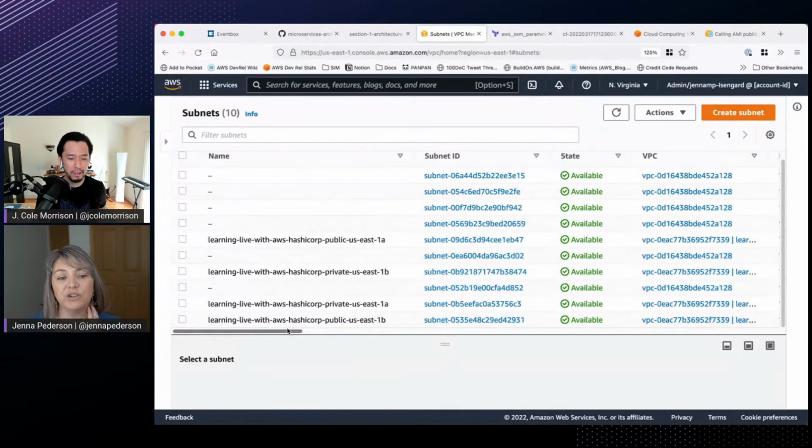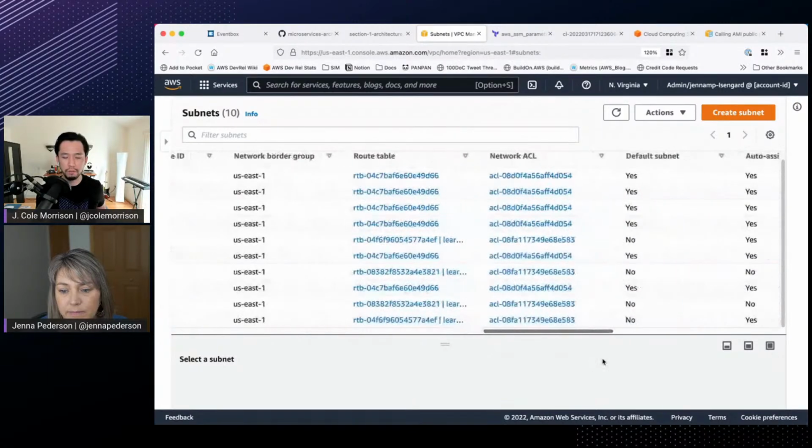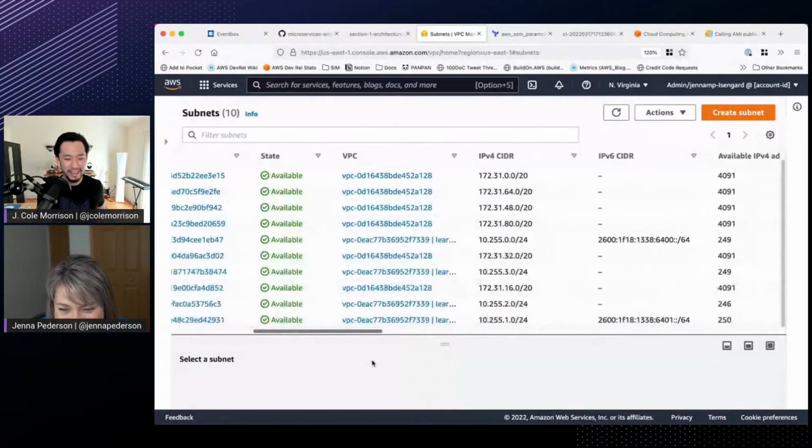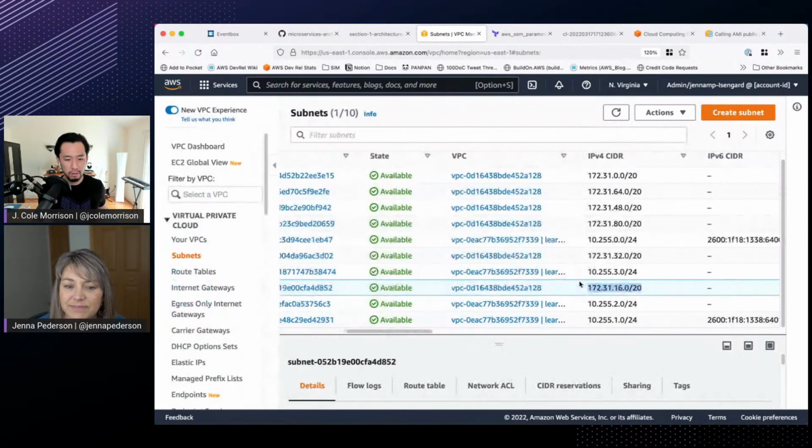Can you share a little bit more about what you're looking at? Yeah, I'm not following, apologies. So what's happening here is we're deploying the database into one of these private subnets, the first one. My assumption is that the first one should be US East 1A, right? And if you scroll over to the right, sorry, too far, to the CIDR blocks, we'll see that it's the CIDR block on 1A.